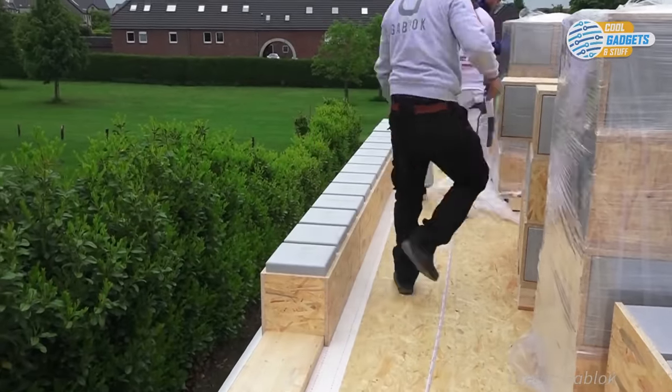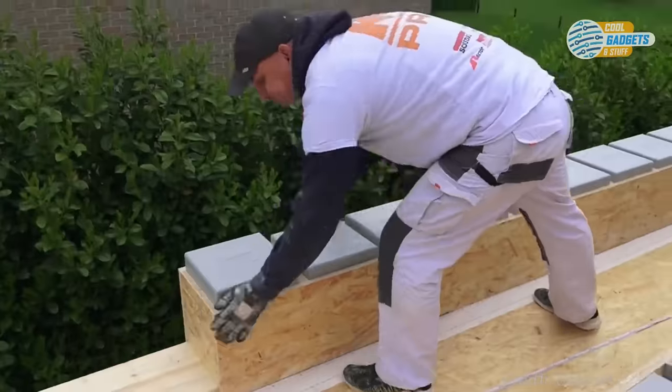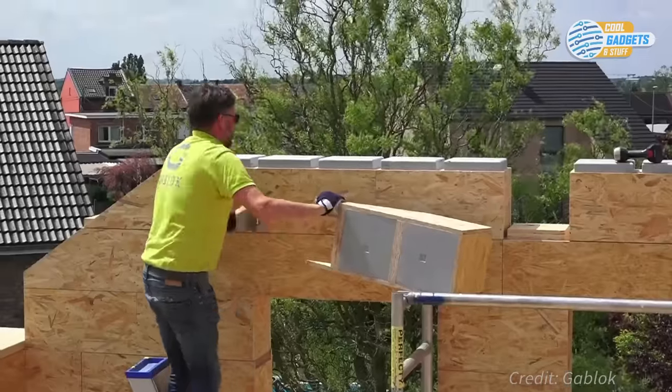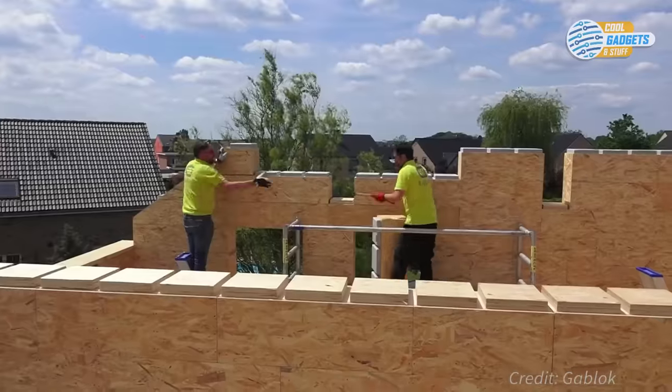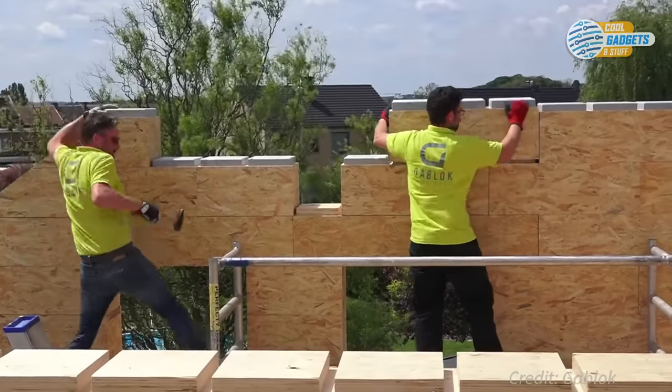the building site. The concrete slab is built as for a traditional house. The walls are fixed to the floors with angle plates. After assembling the insulated formworks, all you have left is the construction of the roof and finish of your choice. Gablok system meets the requirements of two-story buildings.